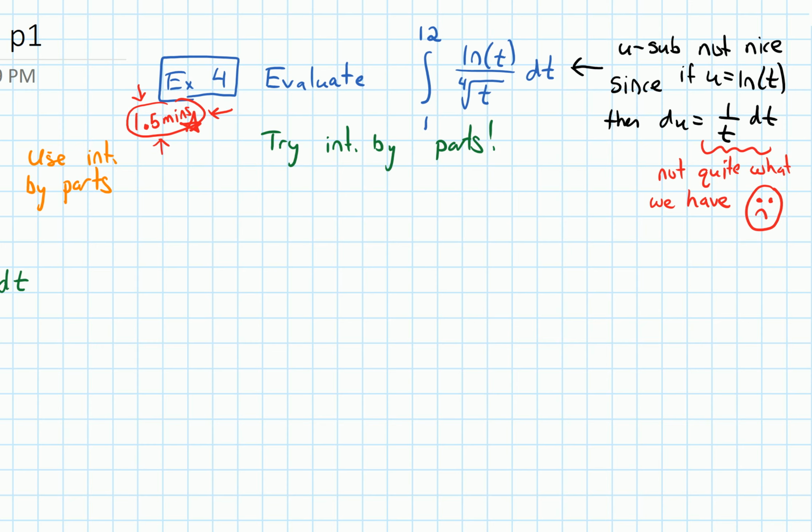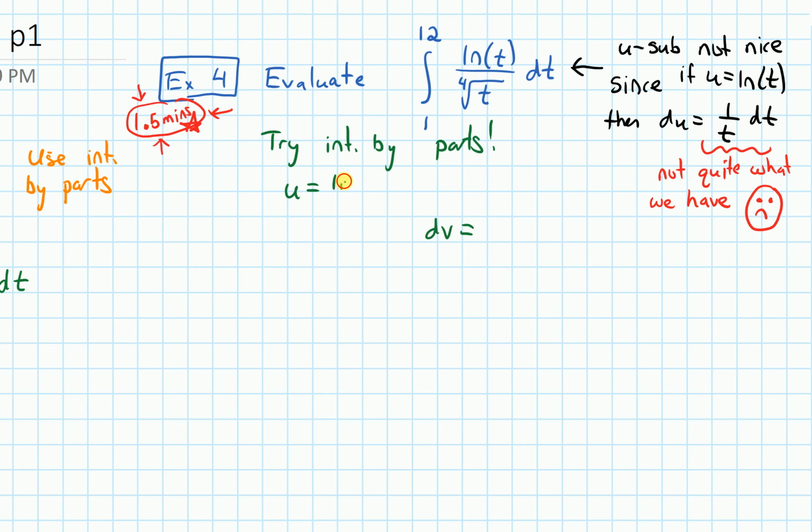Alright, so hopefully you've done that. Hopefully you paused it for about 1.5 minutes to really try this. So we need to let u be something and dv be something. I need to pick u in such a way that I know its derivative, and hopefully that its derivative is easier than what it is.